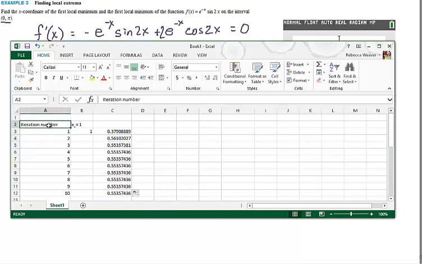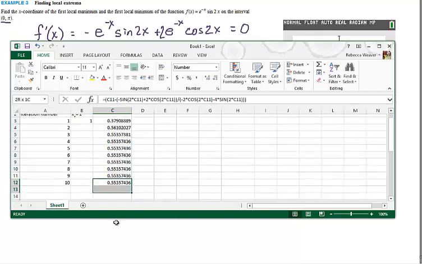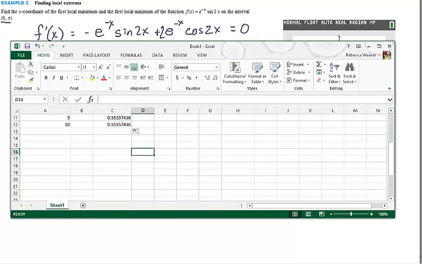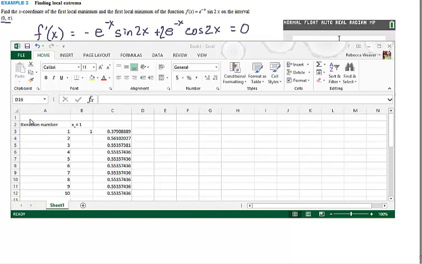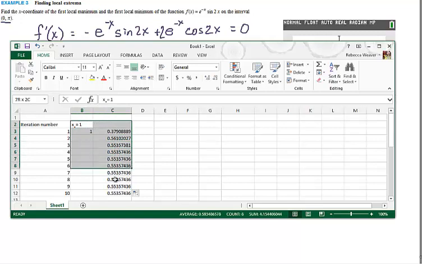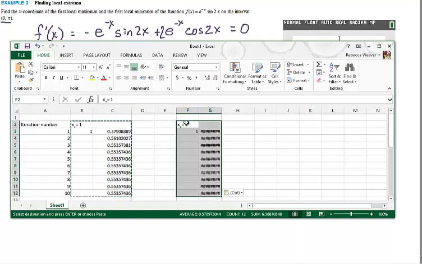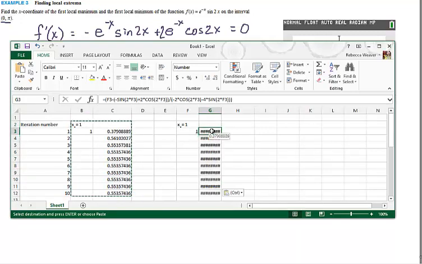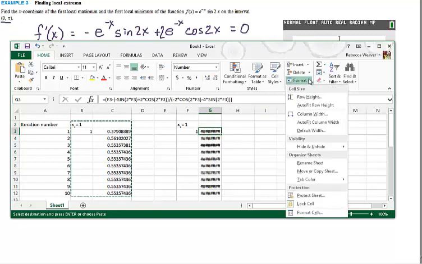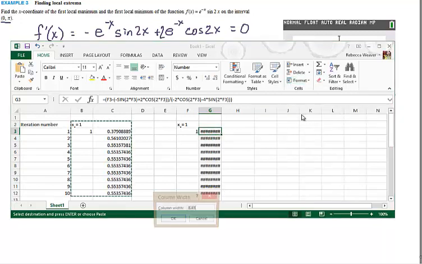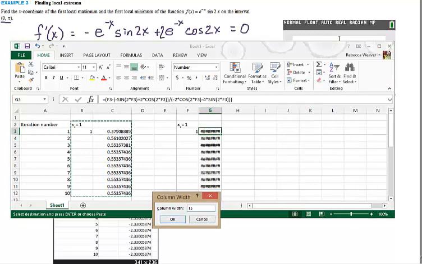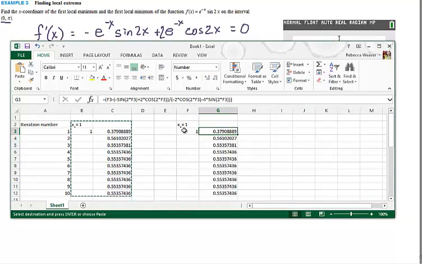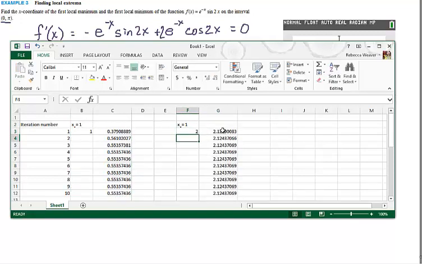And I would like to do the other one, so let's see if I can do it kind of quickly. Whoops, not going to be that quick. Try that again. I'm just going to copy from here, Control C, Control V. Oh, I know. Let's make this one a little bit wider. Format, column width. We'll just make it 15 wide so it'll actually read in there. And I said I was going to choose one of them to be at 1 and one of them to be at 2.